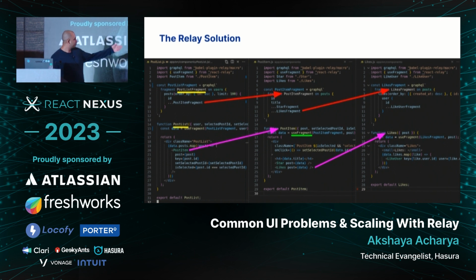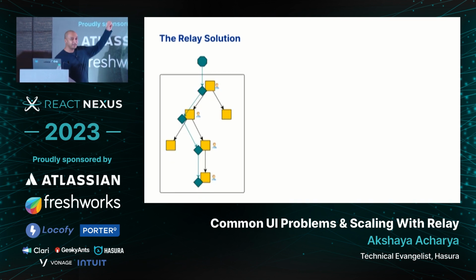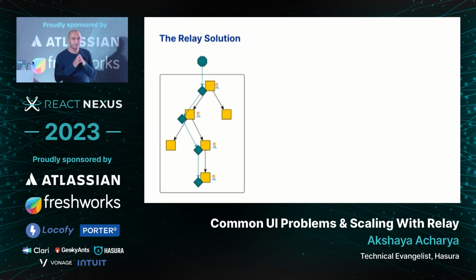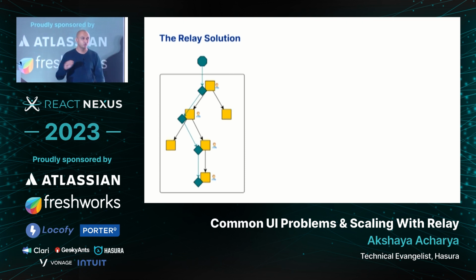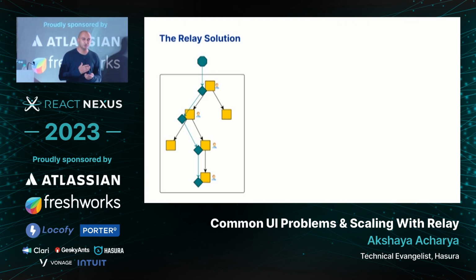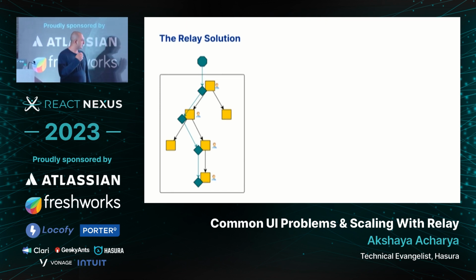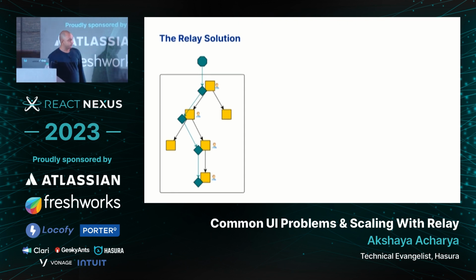So, all right, fine. Each component has defined its data requirements right there. And then on top of that, the Relay compiler comes along, and the Relay compiler actually looks at your whole application, which is all the fragments, all the queries in the entire application. And the Relay compiler goes ahead and builds a minimum set of top-level queries to actually run the whole application. And since it's done at compile time, it can actually do very good static analysis. So it can do things like deduplication. It can look at dead paths and prune them. And what you get is an unbeatable performance for the whole thing.